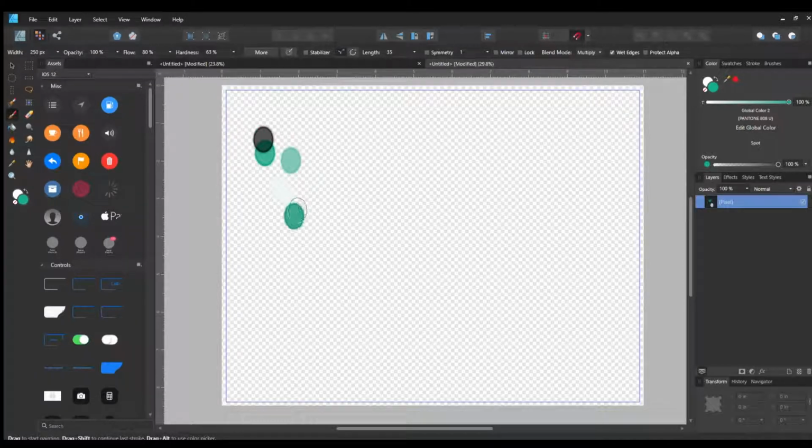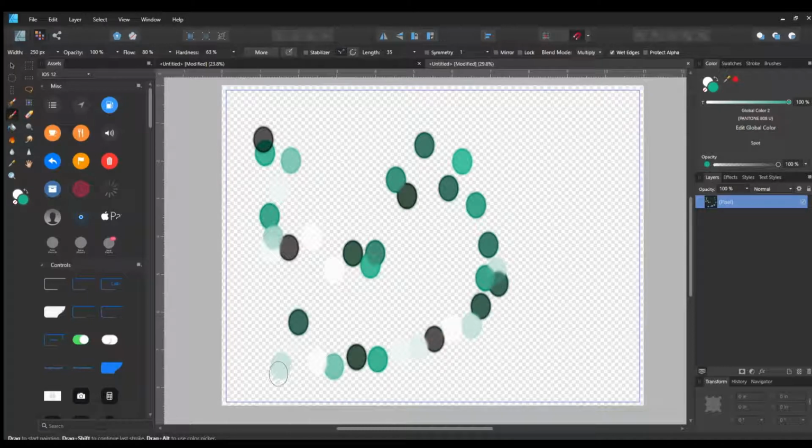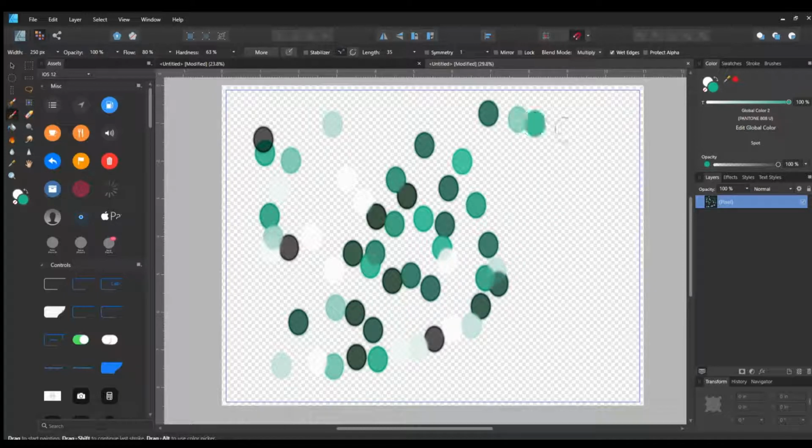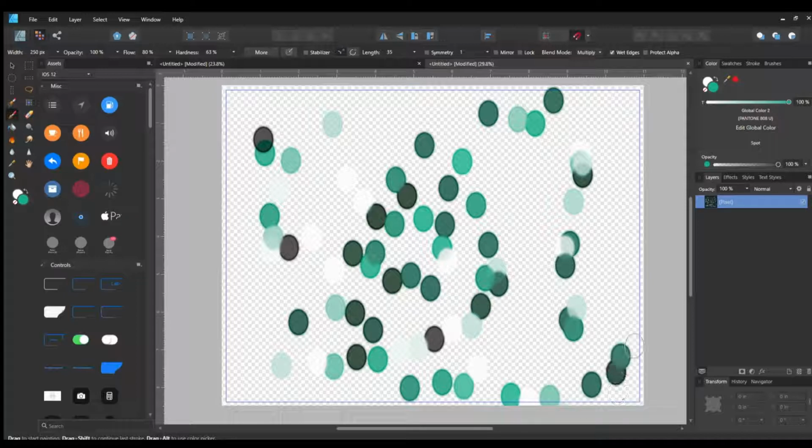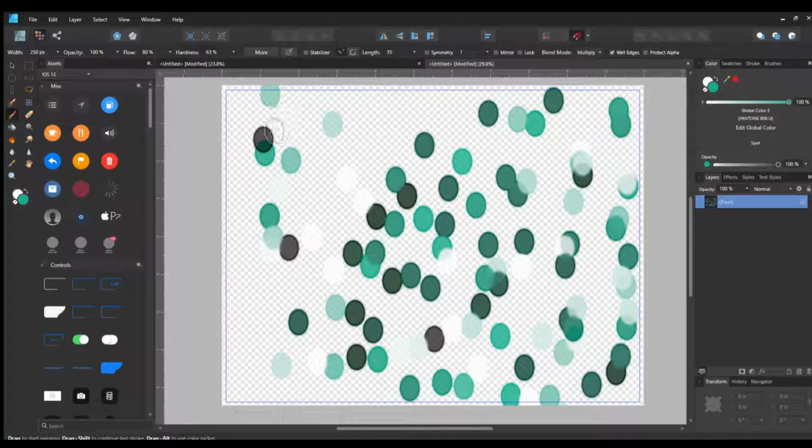You see how, because I changed the luminosity and stuff like that, now you have this. And if you wanted to do like gray, you can do gray. You can do any color. But basically it's like a dot brush.